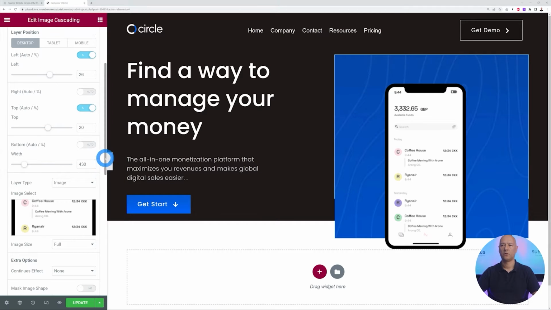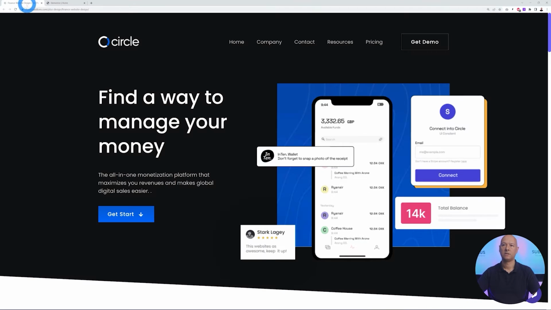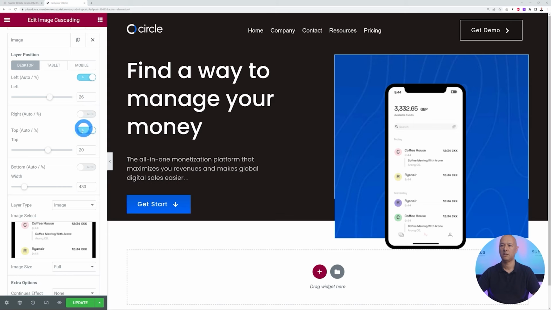So basically first you will position your item. So layer position, you use this feature here. And then after this, you can add all the different effects and tweak things around. So as you can see, if you go back here, this is moving up and down. As you can see, I have some sort of animation, and now we can take care of this.